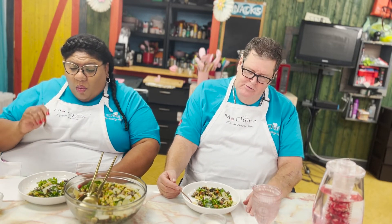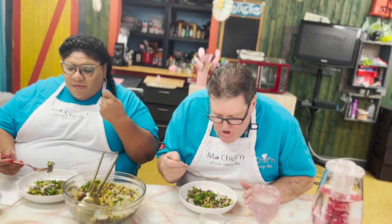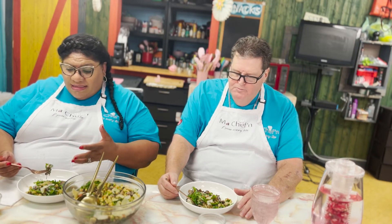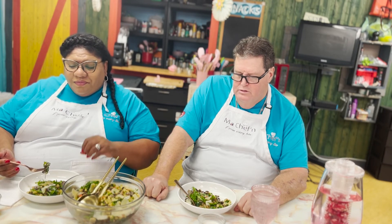Oh my god, wow! You've got to try this, guys. Seriously, if you eat mushrooms, this is your kind of dream salad. Mama, this is light and delicious. Even though it has that meaty umami sensation from the mushrooms, it is not a heavy salad at all — the pasta is so fine and light it's just there to give it color. The peas and carrots add a nice sweetness. It is absolutely delicious. This is a must-try and it doesn't cost much to make. Try it and let us know in the comments what different versions of mushrooms you used.